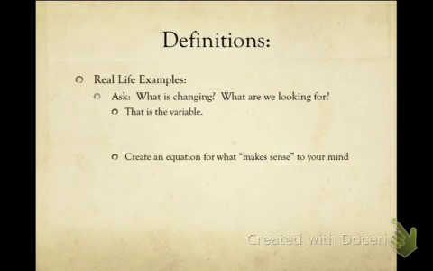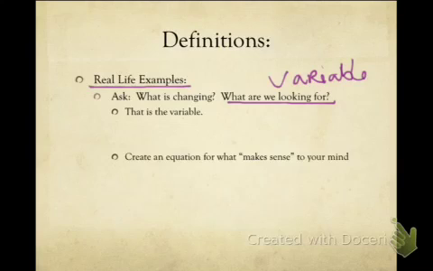And then the second type of word problems we're going to see are real life examples. And these are the hardest for me to give you a formula or a set of steps for. What we're being asked here is to solve for something. And so what we're doing is we're saying the variable that we're going to use is going to be what we're looking to find. And to make sure that when we use that, however things are added, subtracted, multiplied, or divided behind it makes sense for the problem.